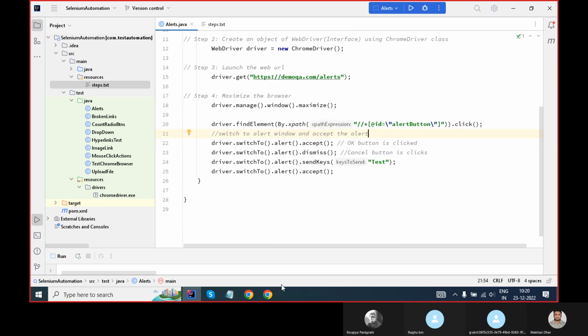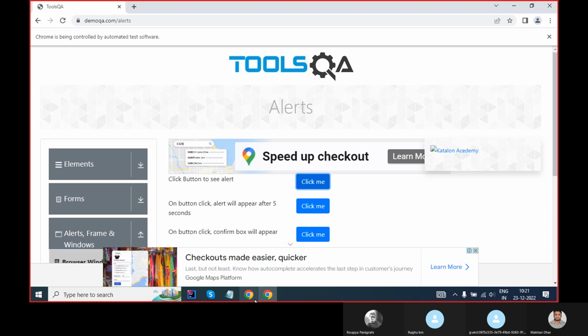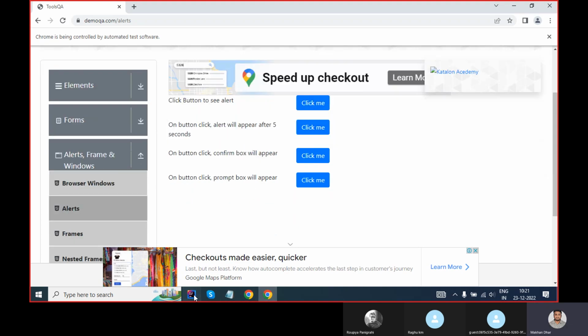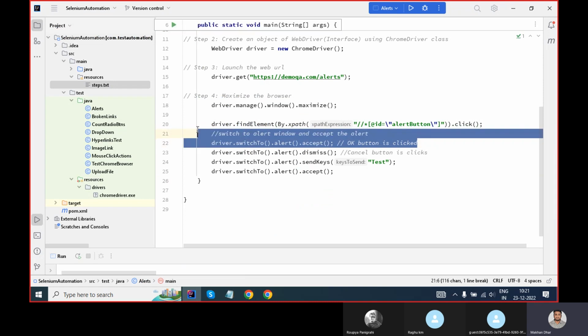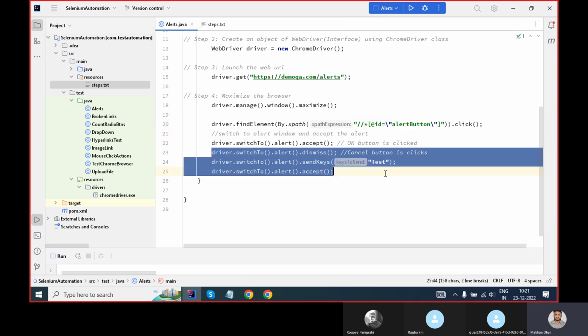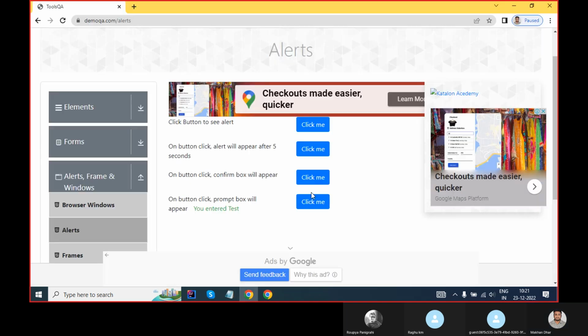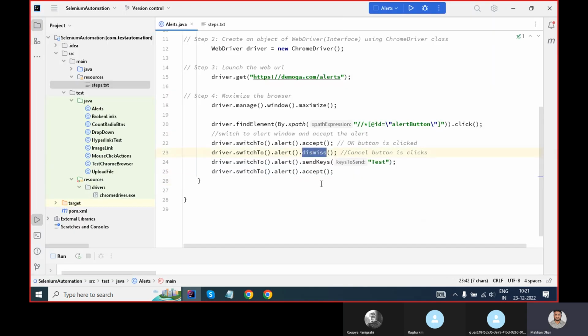So suppose, for example, this one, right? This one is click OK, it is working fine. For these three, it's different altogether, so it is not going to work for these three. But what you can do, go for, not this 5 second delay, the third one. So OK or cancel. If I have to dismiss, then it will be considered as a cancel. If you want to accept, then it will be considered OK.